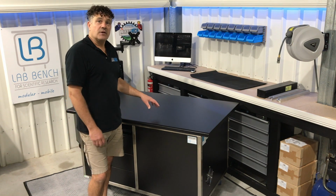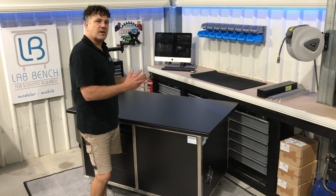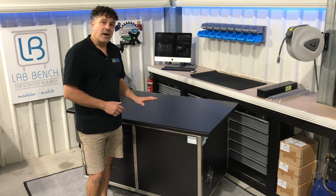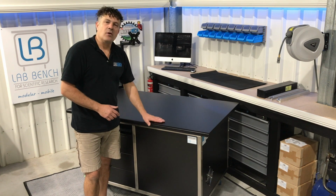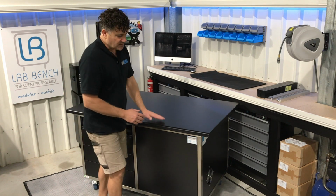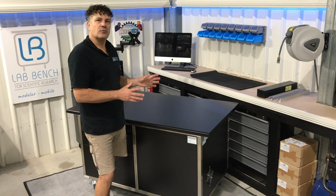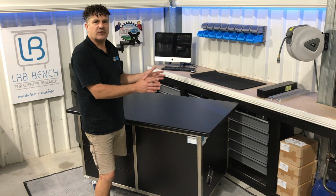On the website, you'll probably notice some benches are optioned as compact. Compact for us means there's no overhang on the bench top, so the bench is actually the size of the frame. And this is if you really need to fit it into a smaller space.